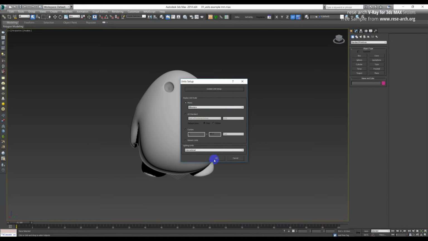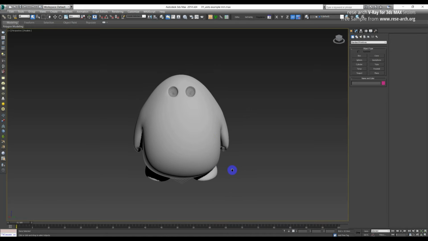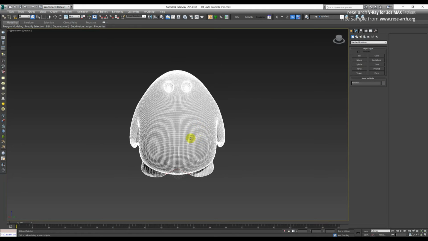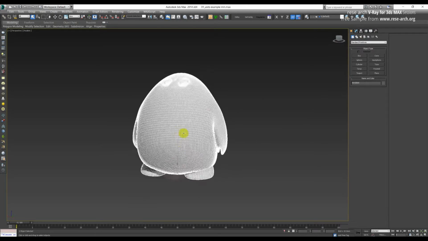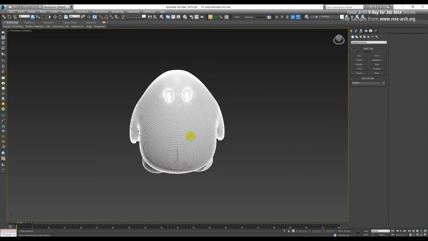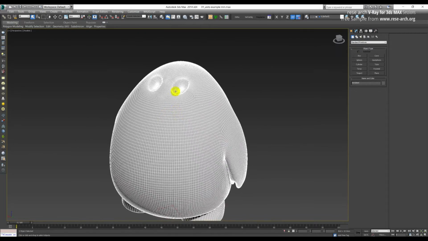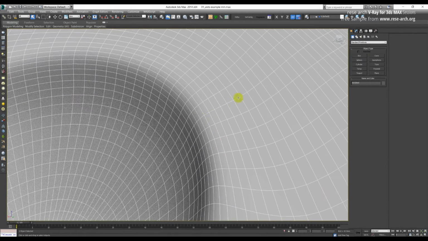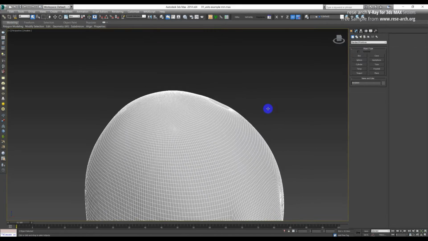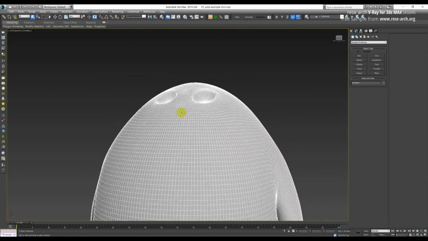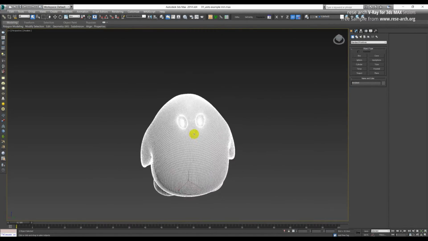So I'm going to keep it in here. As you can see, I'm rotating around, and it's pretty fluent. And when I'm zooming in and out, you see that I'm able to go quite close, almost to the vertex level. So this is really good for the scale that I have.